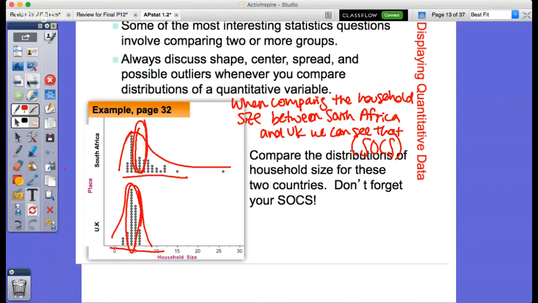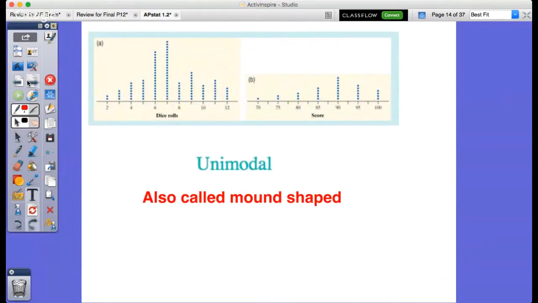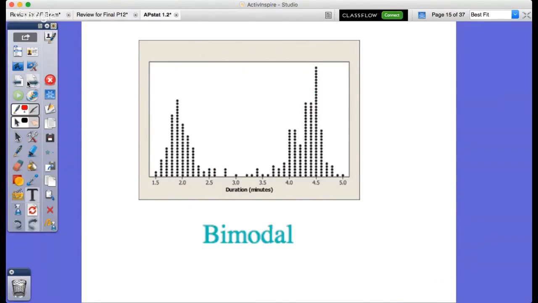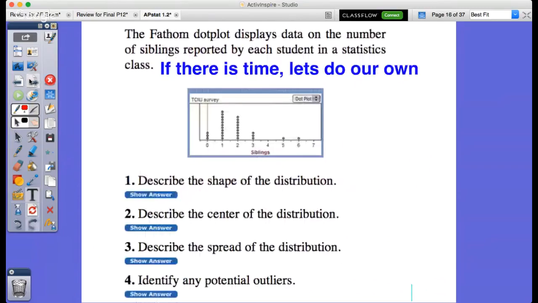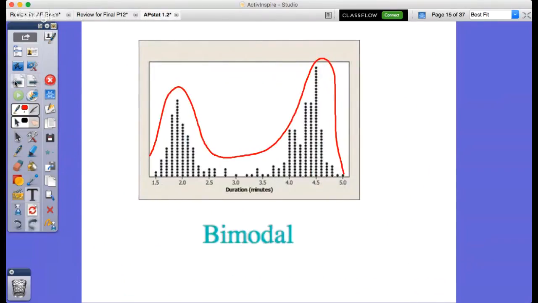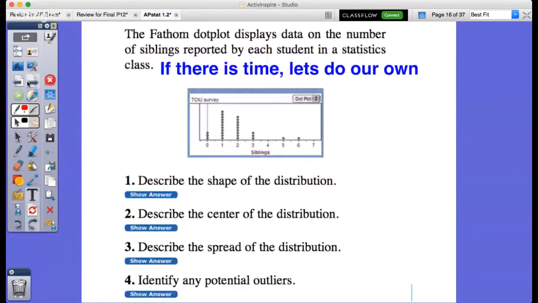I think we've talked about this already, but unimodal is something where we have one mound, or mound shape. So this is one, whereas bimodal should make sense. When we describe shape, we can state this too. Bimodal would be something that has two mounds, two hills, okay? It won't be two centers. The center will still be somewhere in here, but it has two mounds when describing the data there.